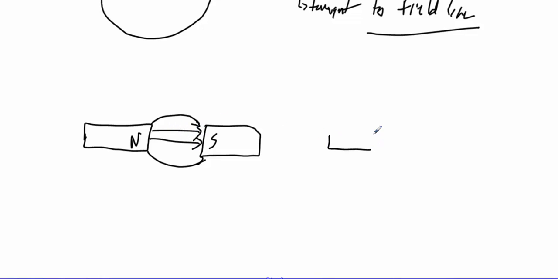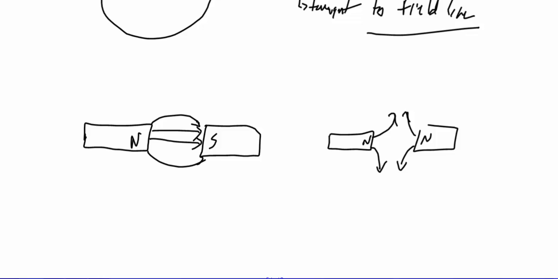If you brought two north poles next to each other, this is like bringing two positive charges next to each other. The field lines are going to bend away from each other, and you'll get something that looks like that. A south-south would look the same, except the direction, of course, would be reversed. That's pretty straightforward stuff. Field lines, not so bad.